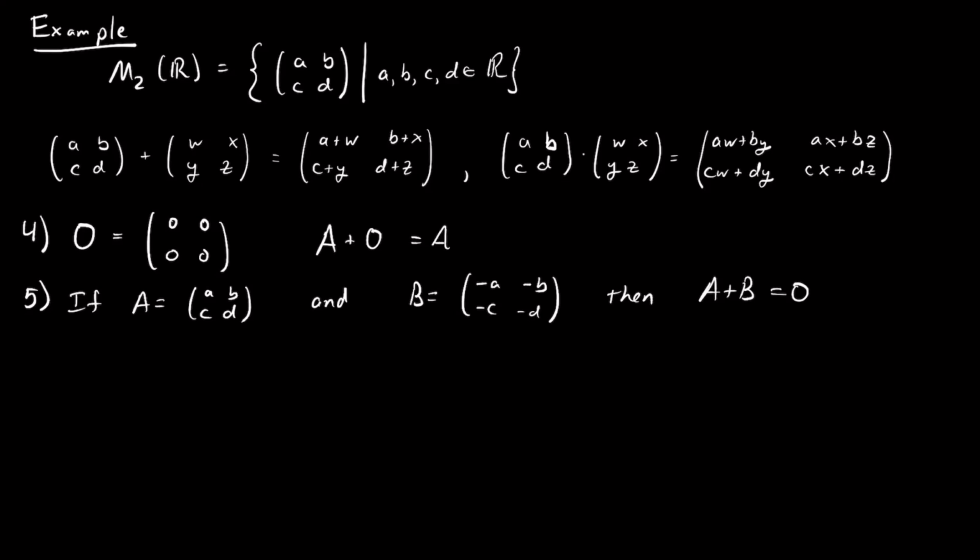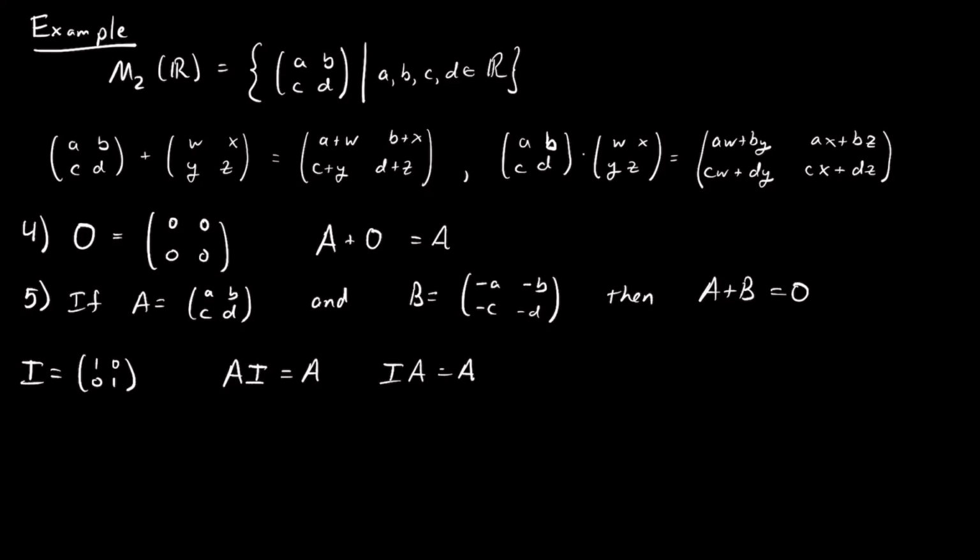Okay, so we have a ring at this point, right? We've checked all our axioms. What else is left to check? Well, we can ask, does this ring have an identity element? Well, the answer is yes. I have this identity matrix. So this identity matrix satisfies the property that A times I is always equal to A, and I times A is always equal to A. So this is a ring with identity.